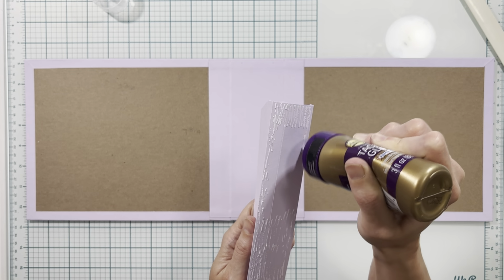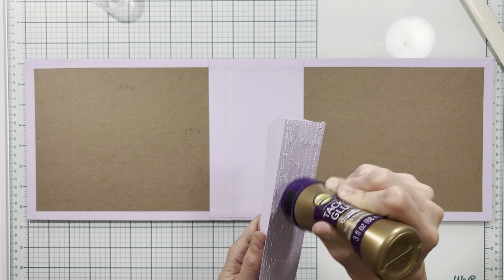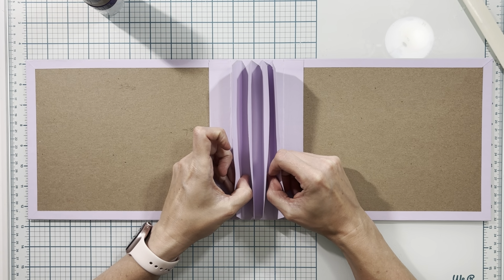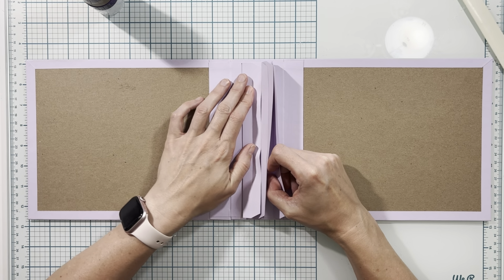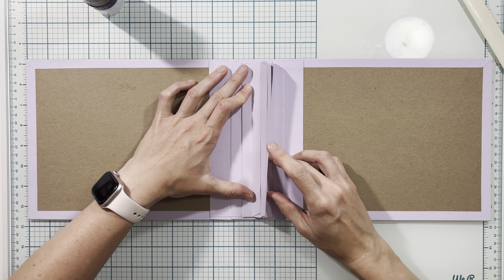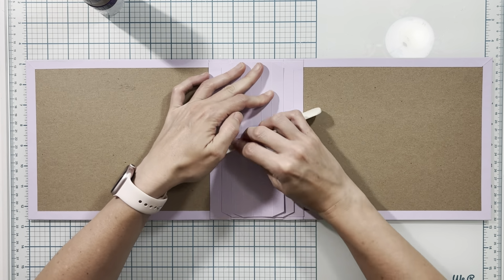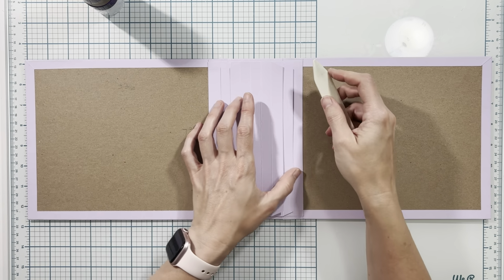We're going to use those marks that we just put on there as a guide for squaring this up so that it is centered. So once I have my hinge, I'm just going to set this right down, lining up the edge with the edge of the actual paper itself, because the paper is 7.5 inches. So I've got my two guides there and there. Once I know it's placed correctly, I will go ahead and flatten this completely, making sure it doesn't shift, holding it in place, and then burnishing this down.